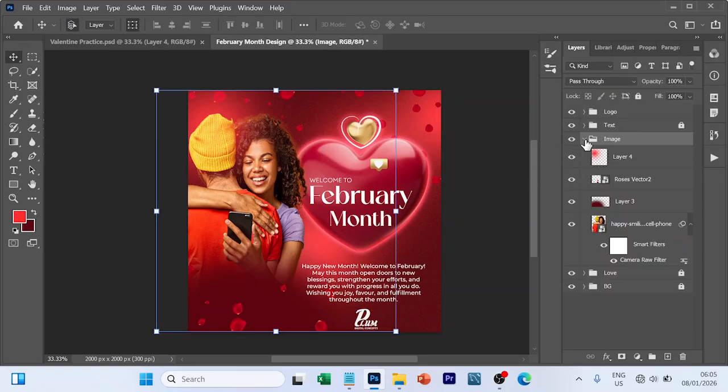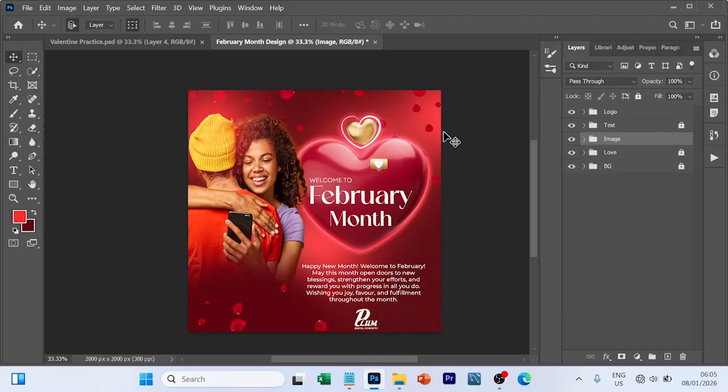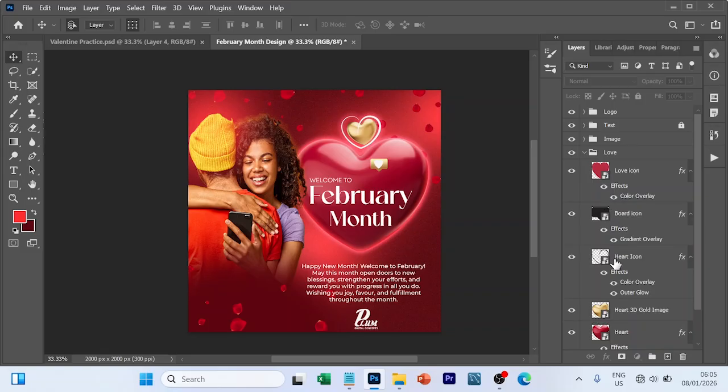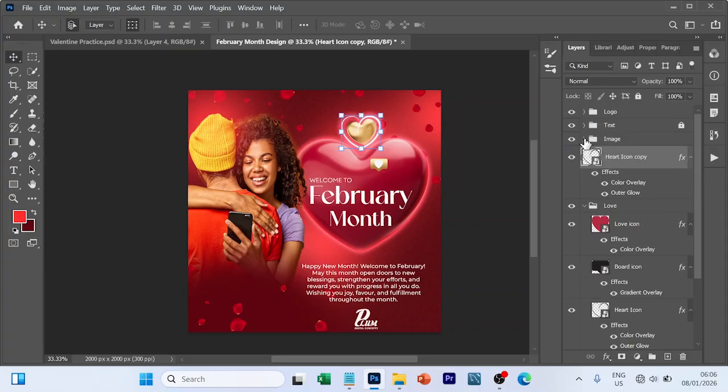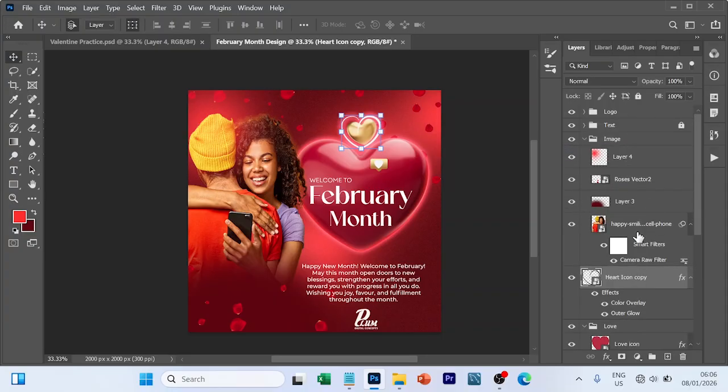So before we round off, I'm going to copy this. Let me unlock this. I'm going to copy this. Control J to copy. So I'm going to drag it to this image. So I'm going to insert it inside this.